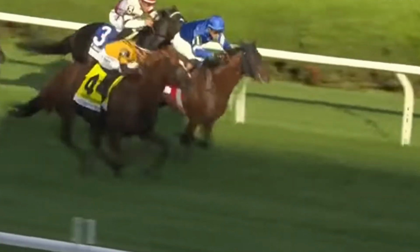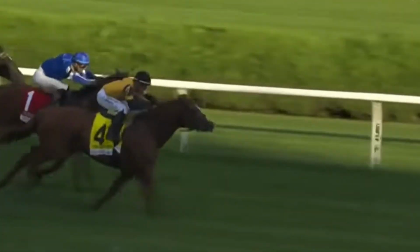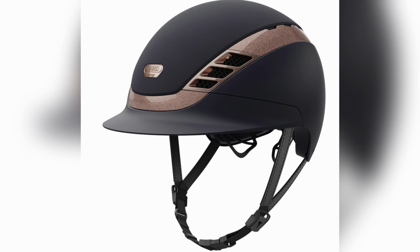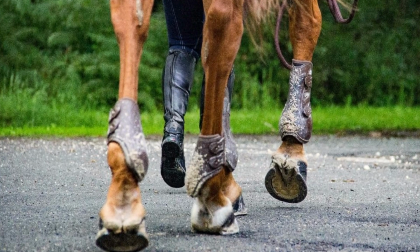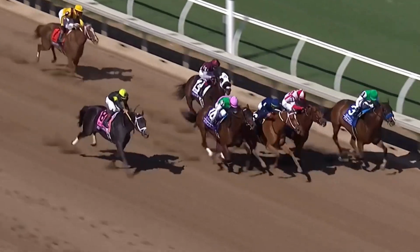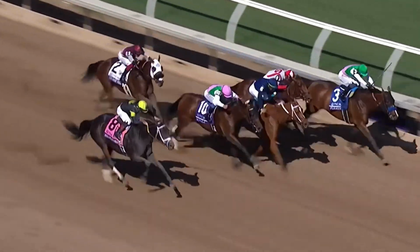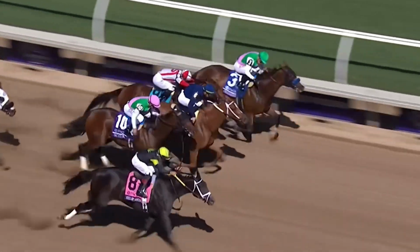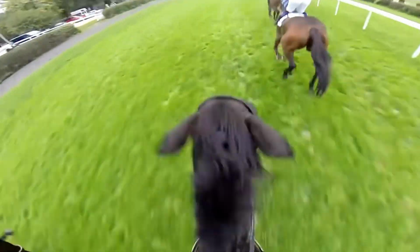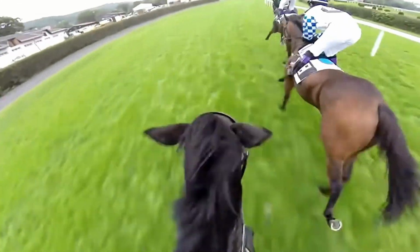Recent innovations in racing tack and equipment have focused on reducing drag even further. For instance, lightweight saddles, fitted helmets, and specially designed horseshoes aim to improve airflow around the horse's body. These aerodynamic advancements create small but meaningful gains in speed, especially in tightly contested races where milliseconds matter. Although aerodynamics may not be the first thing that comes to mind when analyzing speed, the science of reducing drag plays an important role in pushing horses toward their top racing performance.